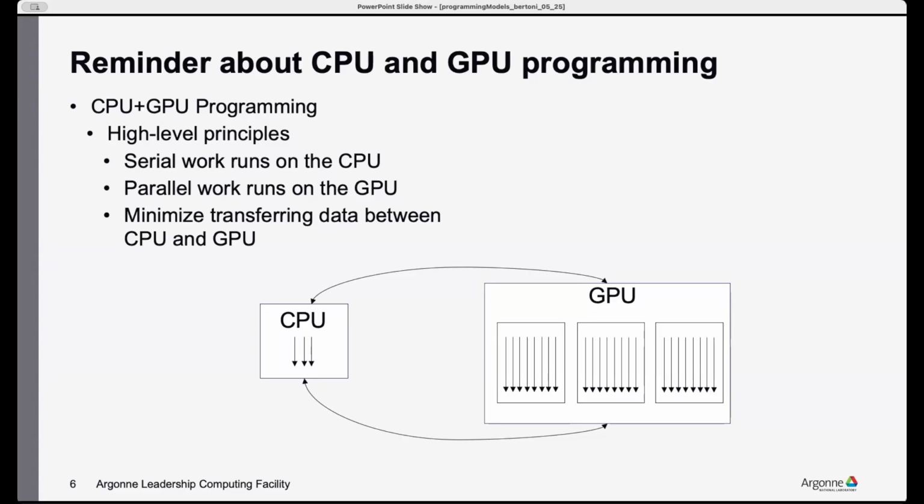So you start in the CPU, and then as the developer, you generally want to put the part on the CPU that's latency sensitive or has a lot of branch prediction or has to be run in serial, and then have the part of your code that parallelizes well run on the GPU.